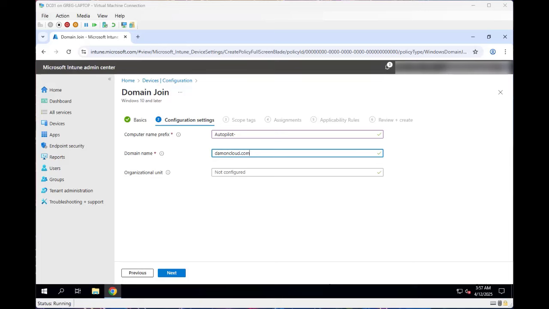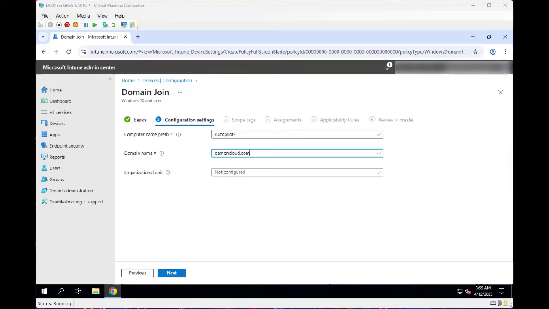Although the organizational unit is optional, I highly recommend specifying it, especially if you have a large AD environment. Otherwise, those computers provisioned by Autopilot are just going to be placed in the default computers container, which isn't even a real organizational unit that you can apply group policy to and all that kind of stuff. And if you've got a lot of computers in there and you're not good at house cleaning, it may be really hard to find those computers. So I highly recommend specifying the organizational unit.